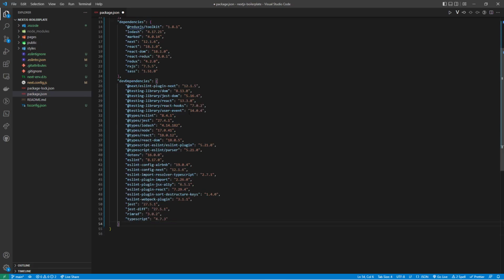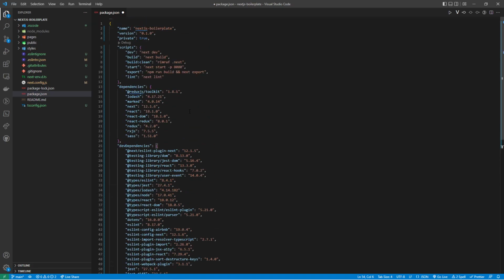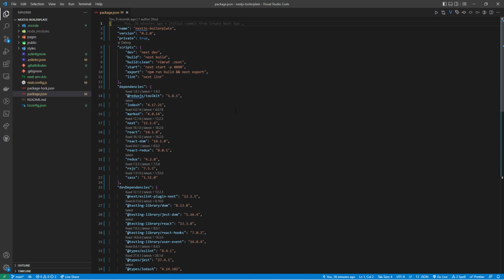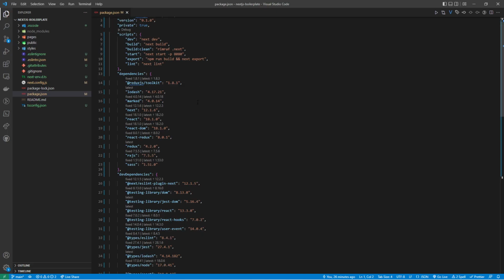And we just paste everything. And I've got this lovely extension in my VS Code that tells you which one of these packages are outdated. So marked, this is markdown based files. We're just gonna switch to latest.